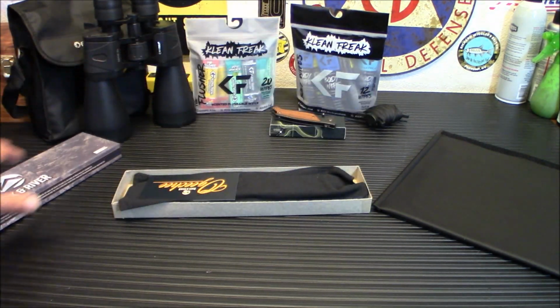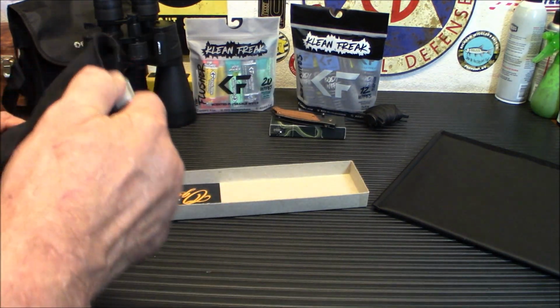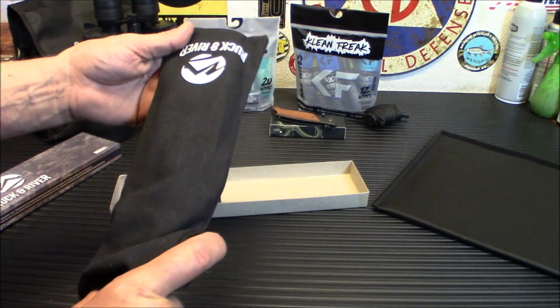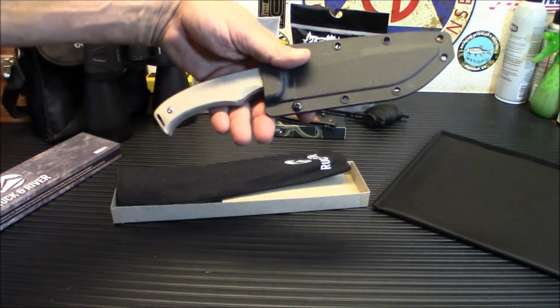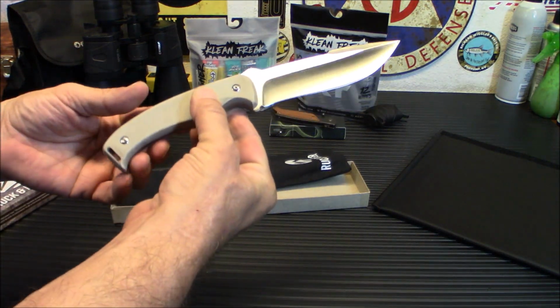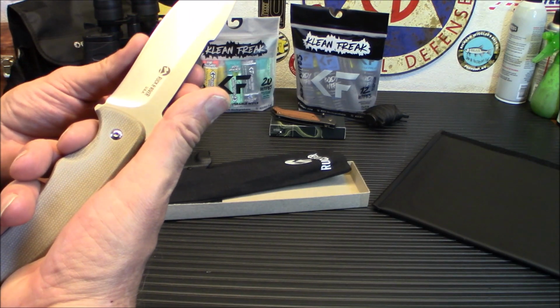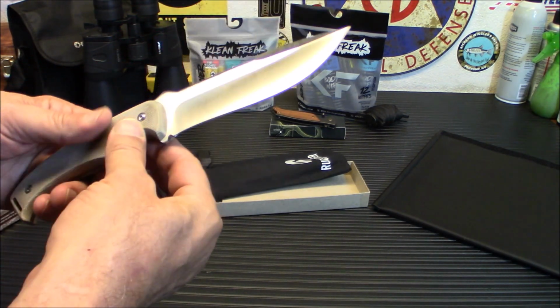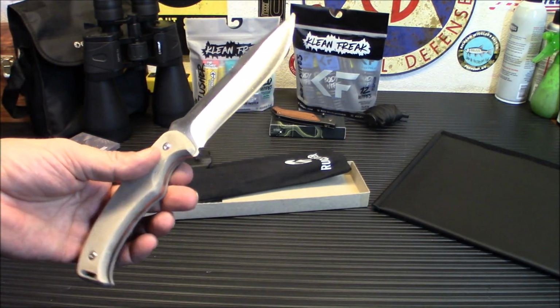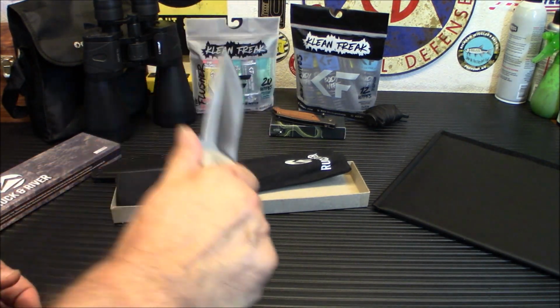10.6 inches overall length, 5.5 inch 440 stainless steel blade. This thing is a monster, and it's in a nice little package too. Okay, let's take a look at this. That's the sheath. Let's get this out of here. And that is the knife. This is one of those things that could be a camp knife, super, super sharp too. A good camp knife, a good bushcraft type knife, when you need a little bit of a bigger knife and a little bit more heft to it.